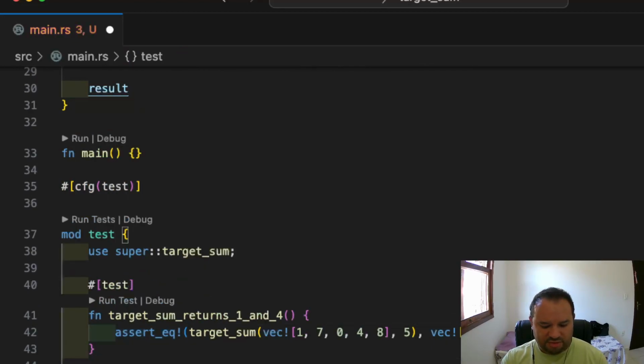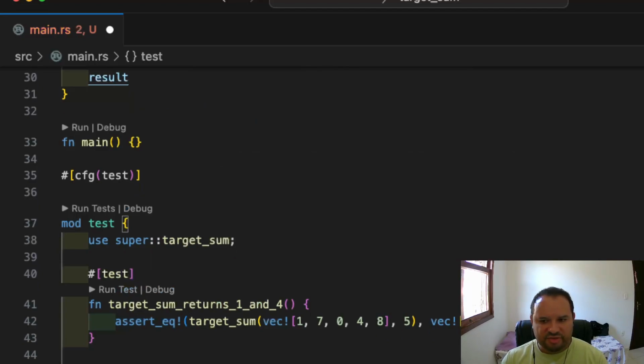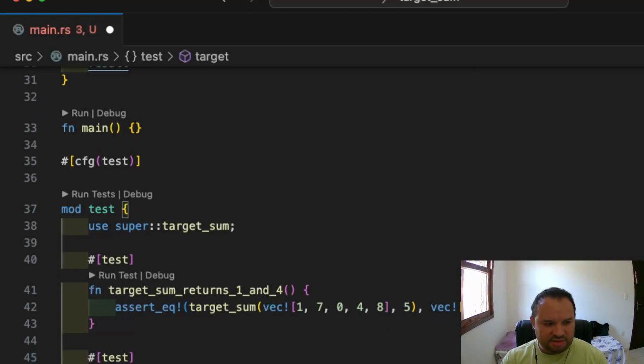So let's call our test macro again and define, let's see if 8 and 1 sums up to 9. Target sum returns 8 and 1.